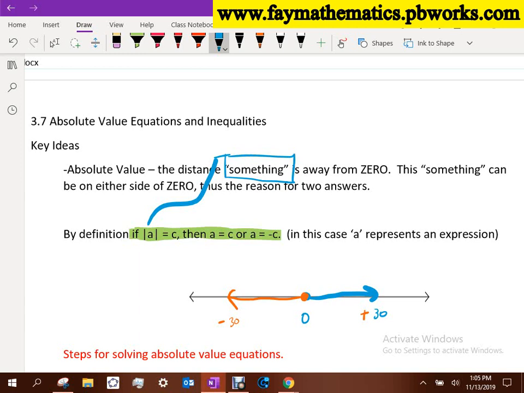is equal to some other object C, then we can make this conclusion here. I want to talk about that green statement because this is maybe one of the first times we've really seen a statement like this that we're going to apply to get equations that we can solve. This is called a theorem.